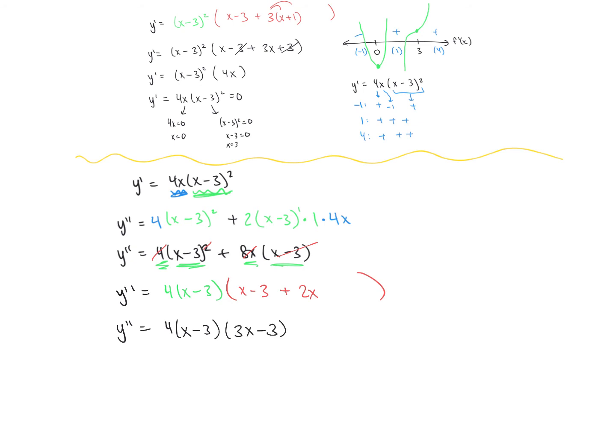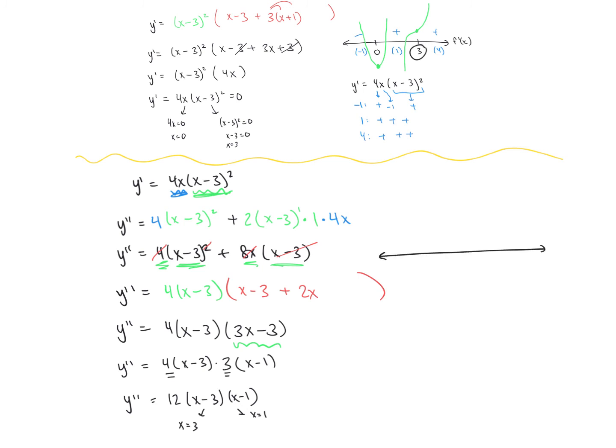Look, here I also have a greatest common factor of 3. So I'm going to factor out the 3. You don't have to. So I have 4 times (x - 3), I factor out the 3, and I'm left with (x - 1). These multiply together, so finally I have 12(x - 3)(x - 1). So x equals 3 and x equals 1. We already knew that the 3 was going to come up because it was a stationary point of inflection. Stationary points of inflection show up both in the first and the second derivative.